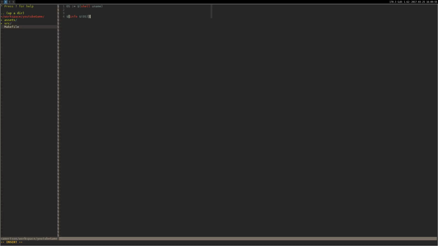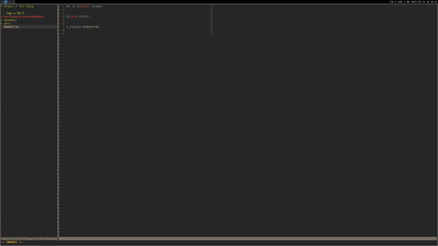And then we're going to create some general flags. We're just telling it to use C++11.